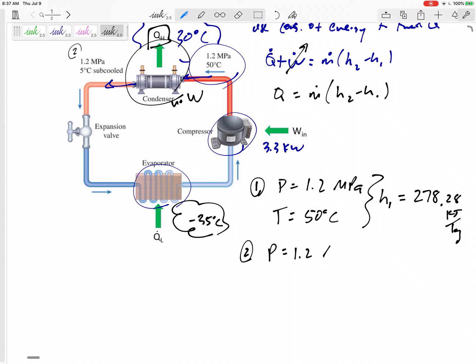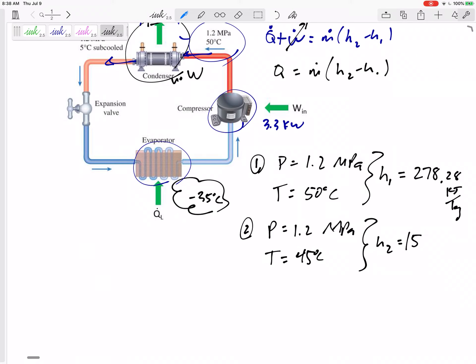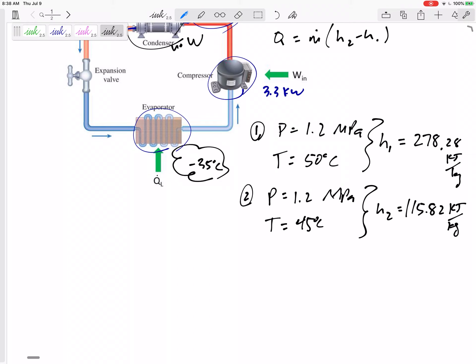But what if the pressure is 1.2 and the temperature is 45 degrees C? Look through there. I don't have this written down. Did it become a subcooled liquid or is it still superheated, just at a different H? This big change in H, I think it may have been subcooled now. But look at that. So I'm not going back over that. You should be able to find those properties, find the H given the properties right before and after.